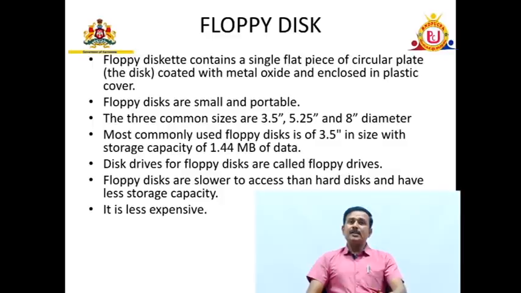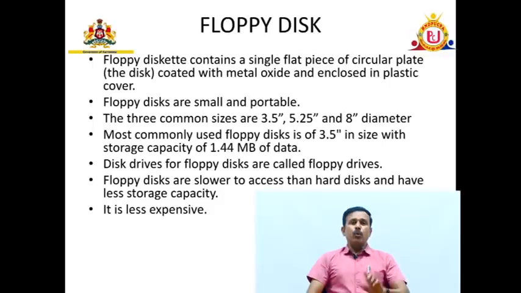The different sizes of floppy disks are as follows. Earlier it was the 8-inch floppy disk. The size of the disk was larger because the computer size was also larger. Its storage capacity is around 1 megabyte. I already explained the storage capacities: zeros and ones are called binary digits. A combination of 8 bits gives you 1 byte of data. A combination of 1024 bytes gives you 1 kilobyte. 1024 kilobytes are 1 megabyte.